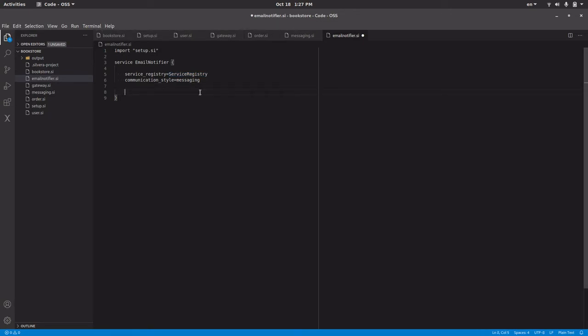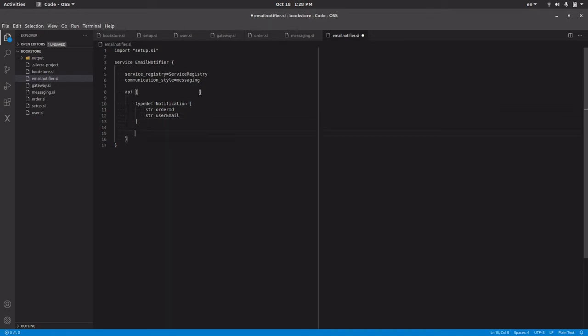Okay, so now we're going to define an API for this microservice, and I'm going to add a new domain object called, let's say, notification, and notification will contain two attributes: order ID and user email.